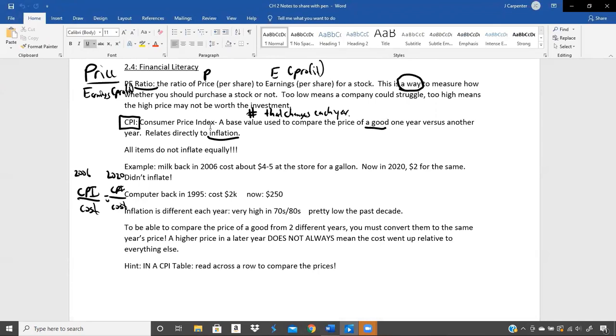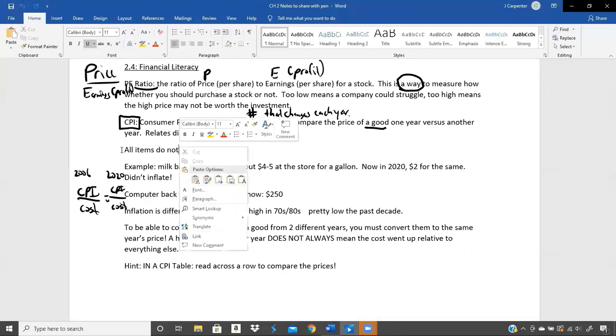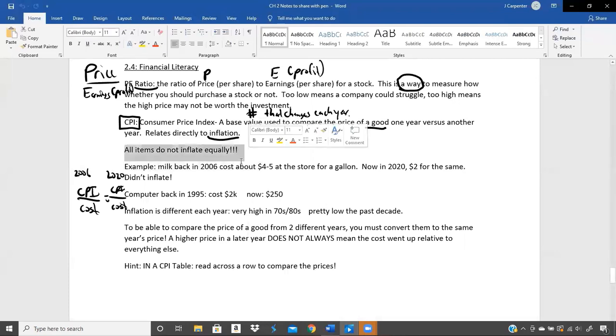So yes, on an absolute level, a ream of paper was cheaper in 1990 because it was $1 and it's $1.50 now. But again, we're thinking about the value of our dollar. The dollar was worth more in 1990, so it was a lot harder to get $1 to buy that ream of paper. Maybe 50% more difficult, maybe 100% more difficult. It just depends on how the inflation has happened over the last 30 years, and those CPI values give us a way of accounting for that. So all items don't inflate equally, and we're going to do some examples of that coming up.